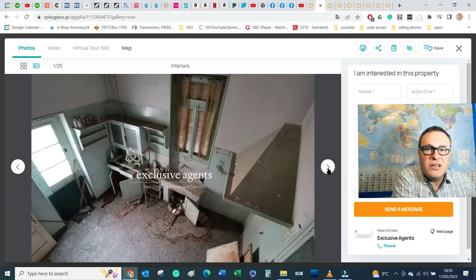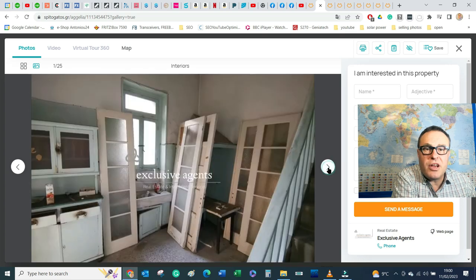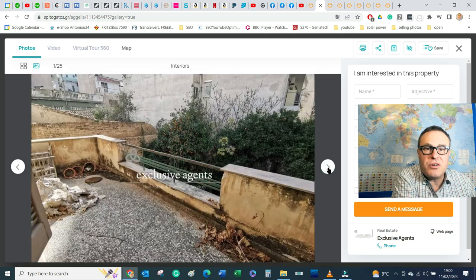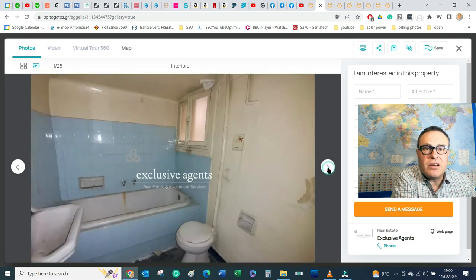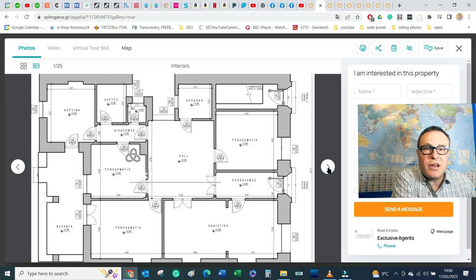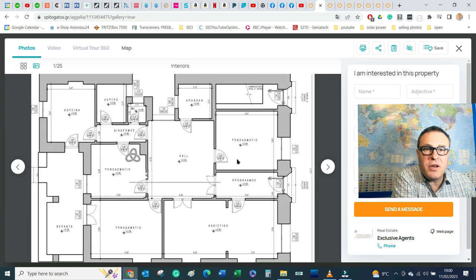Staircase. Looking down into some kind of kitchen. Is that an old kitchen or an old workshop or something? A storeroom. It's got some kind of cooker hood thing going on here, hasn't it? Yeah, maybe an old kitchen. Not sure. Outside. Yeah, it needs a lot of work, doesn't it? Wow. Okay. Ancient bathroom. That just all needs ripping out and putting back in. Oh, you've actually got a floor plan. Look. Wow. Okay. Yeah, floor plan is big, isn't it?